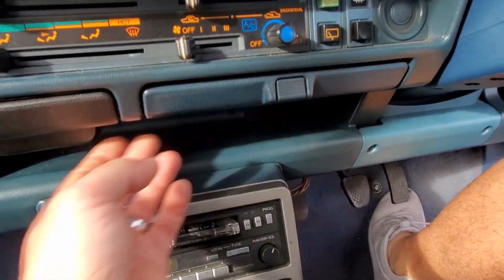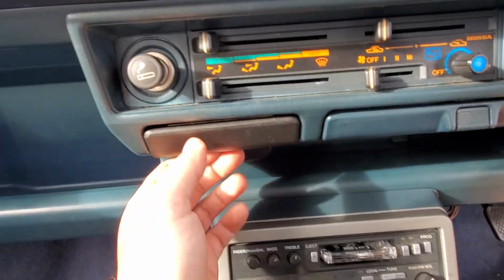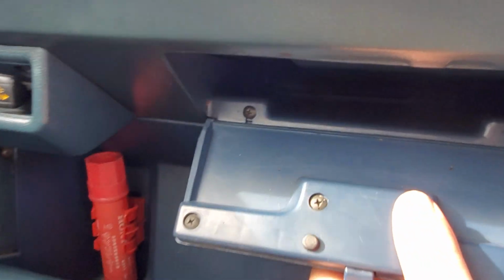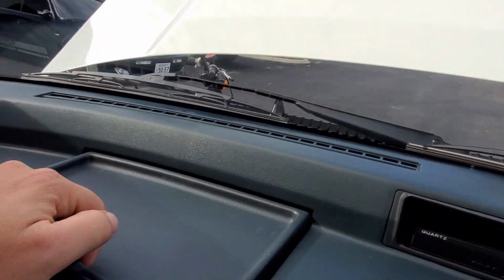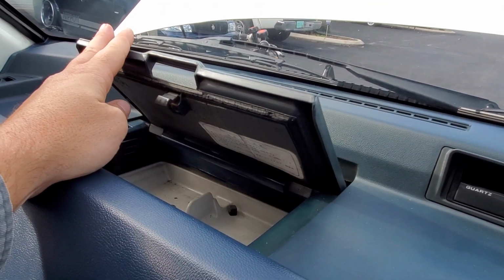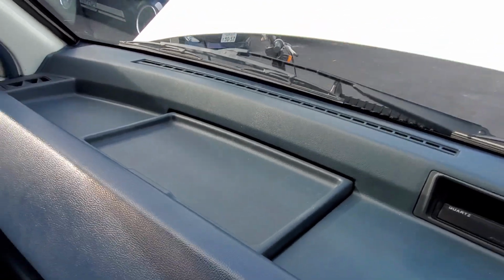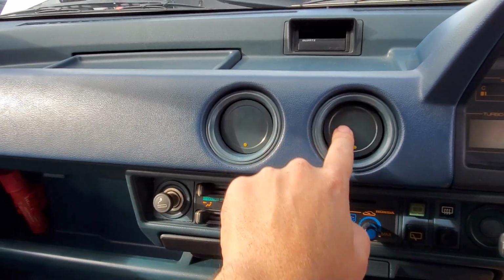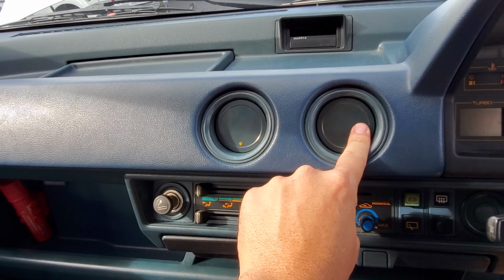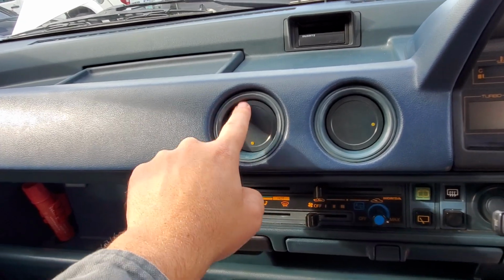But when you're in this thing, you don't want to be listening to music. Okay. And there's a very little tiny box, that's definitely, I guess, where you put your paperwork registration. And one of the coolest features on this is it does have a cool box where the AC blows on it, keeps your drinks cool. It has these cool AC holes here. Way ahead of your time, Ford. Way ahead of your time.